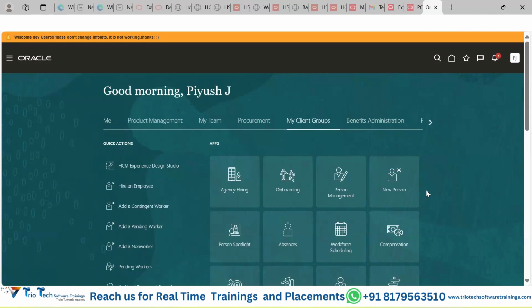Either on those particular screens you can create the data. Creating data means you can hire an employee. Or you can update the data. Suppose you have hired the employee and you want to update the details of the employee. You want to add one more dependent to the employee, you want to add the bank details to the employee, or you want to change the phone number of the employee. That is called updating the record.